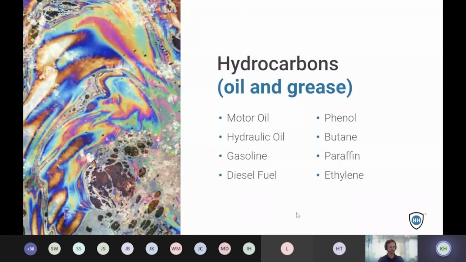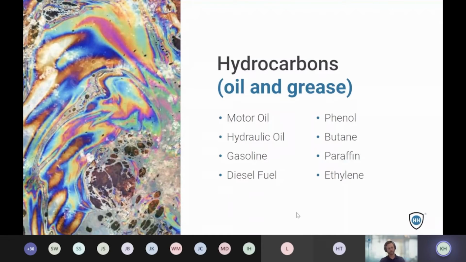Hydrocarbons, including oil and grease, the chemicals that you see here, pretty much anything that makes a sheen on water is another major problem. And the fact with this is it doesn't come from large spills. So when we hear about those big spills on the news, like the BP disaster or the Exxon Valdez, those things don't happen very frequently. In fact, they only happen maybe once in a decade, maybe a little more often than that.